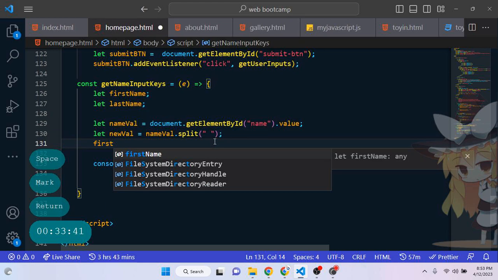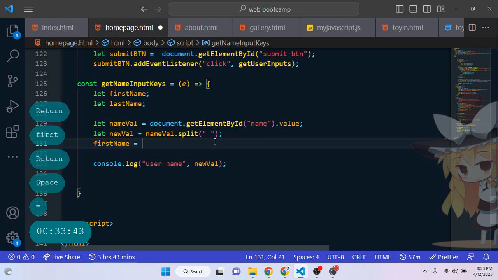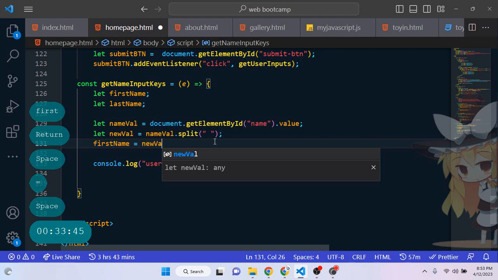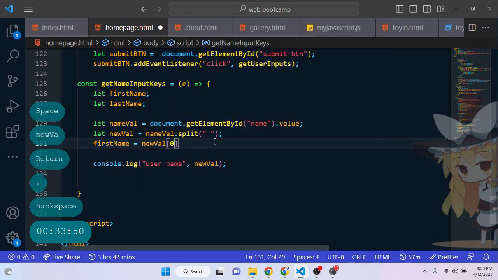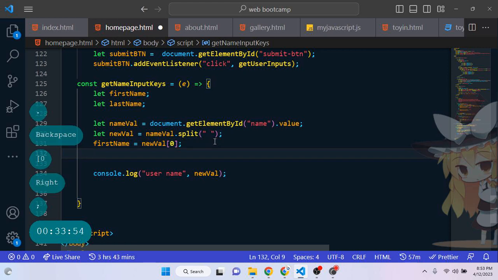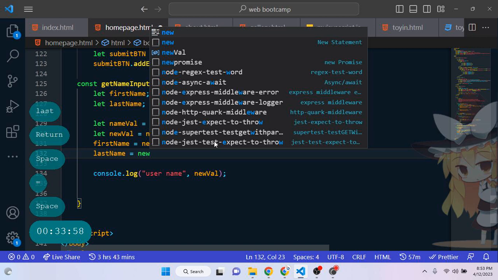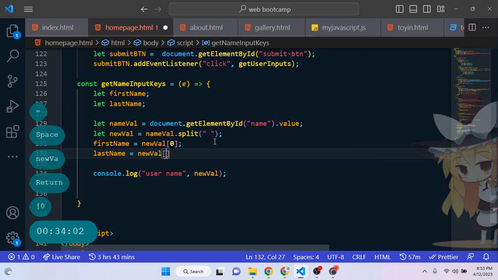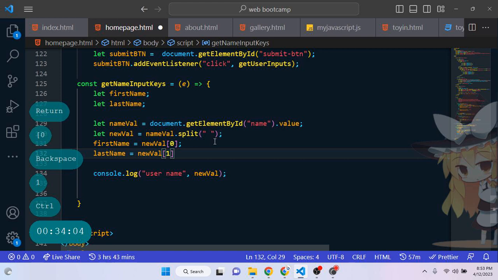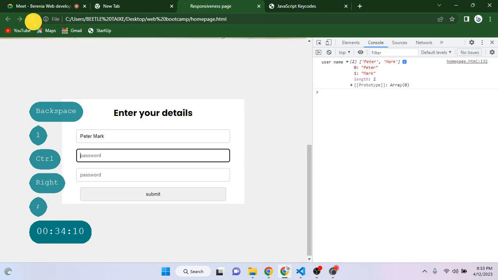So to access it now, I will say my first name will be equal to new var index 0. That's the first one. That's my first name, and the last name will now be new var index 1. That will be our last name.